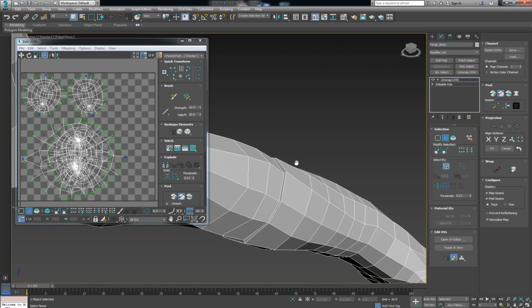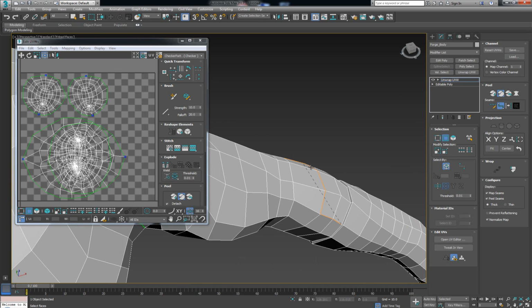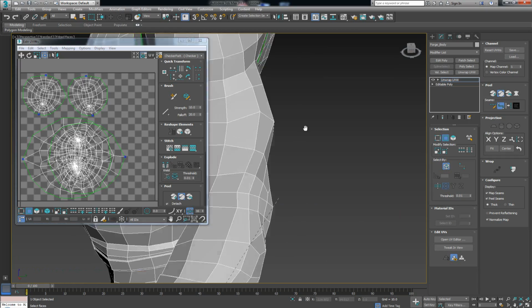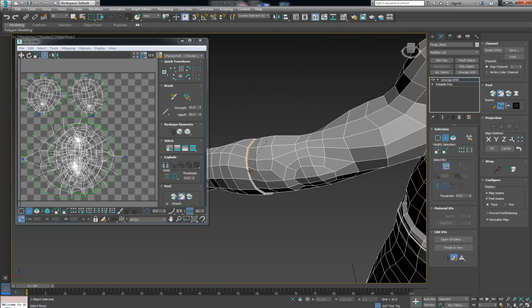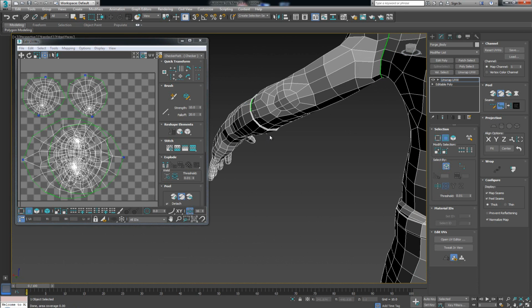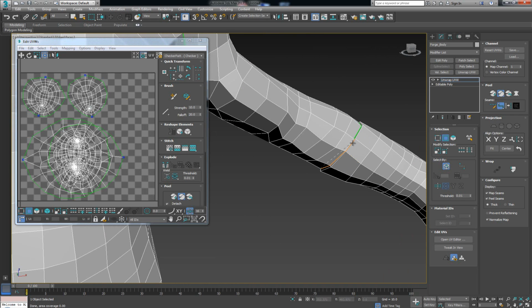For example, if I want to cut off my glove here, I go with the point-to-point seams, and here's another great thing they've added. Once you click and you draw, it's going to show you a visual representation of where that seam is going to be cut before you cut it, so you get a lot more control. So click. As you can see, it's already changing in the window on the side, and as soon as I cut it to the end, I'm going to show you another great thing they've added.